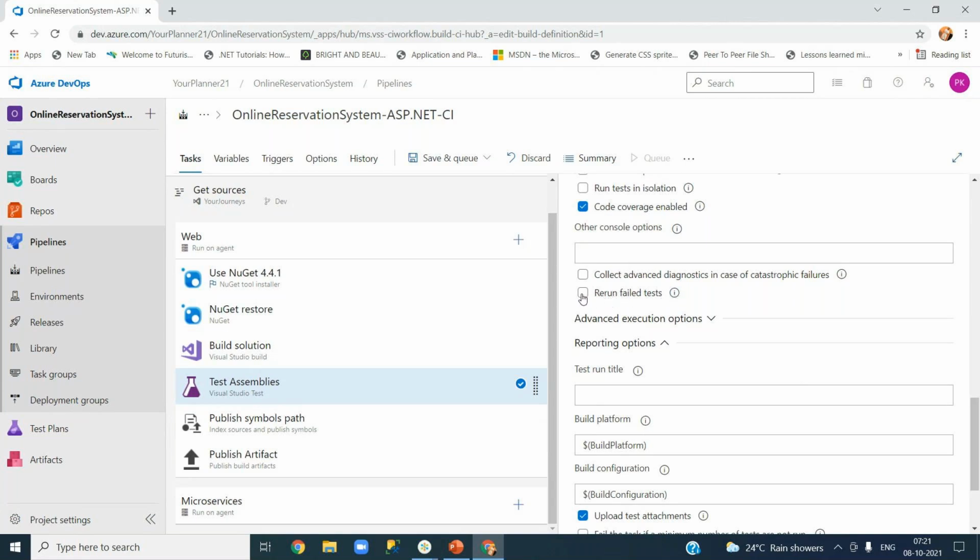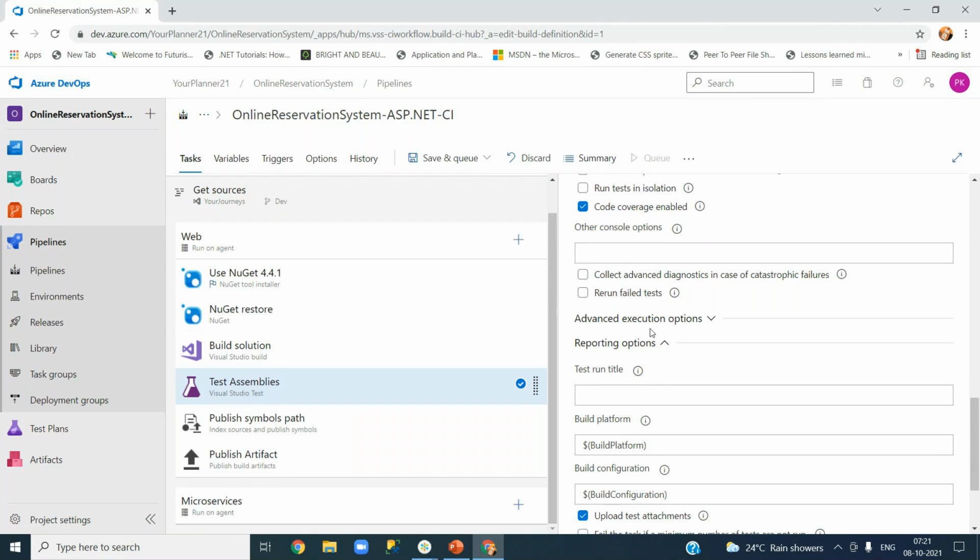You can see, rerun failed tests. That means, what happens when you run this build? One unit test case failed, and that's the reason our build failed, and then we disable this one. Or in one case, we basically commented that method itself for our build to succeed.